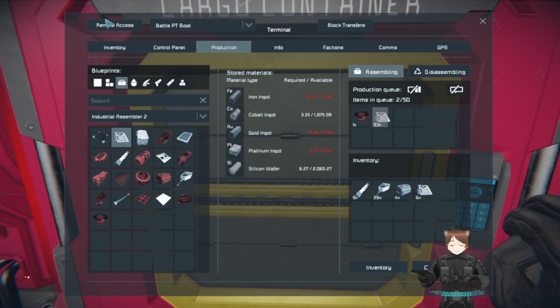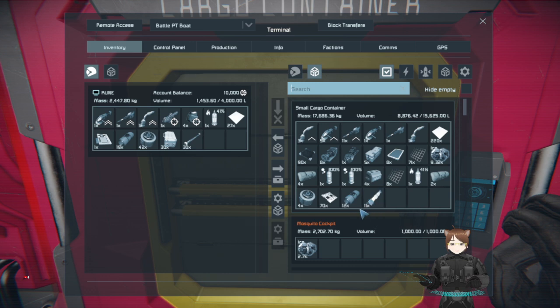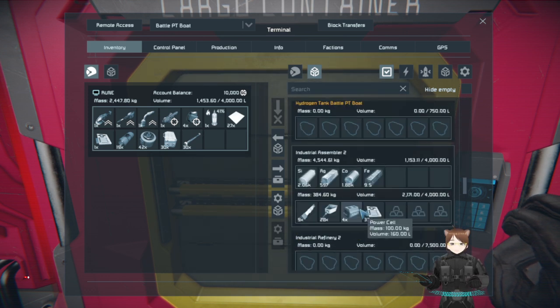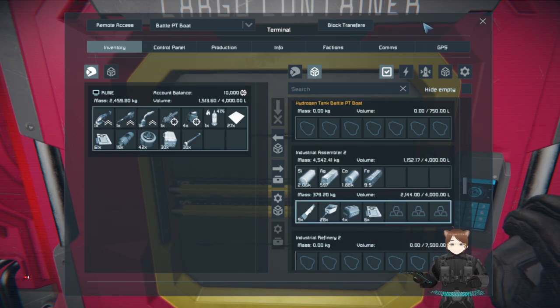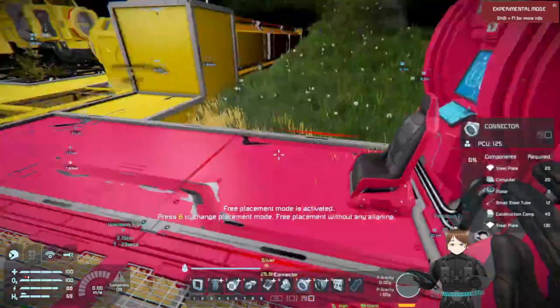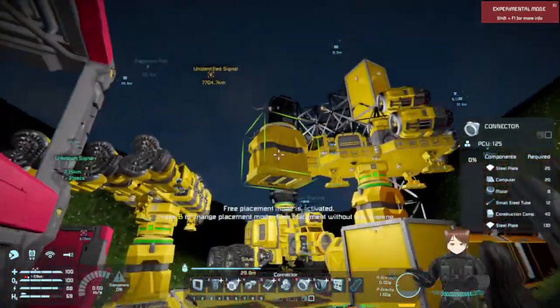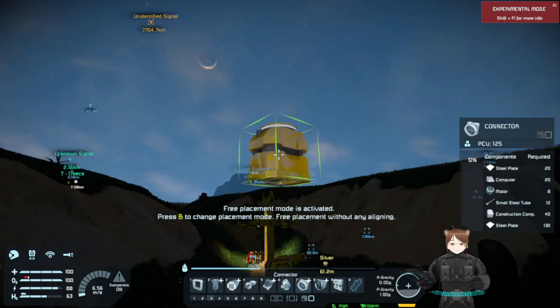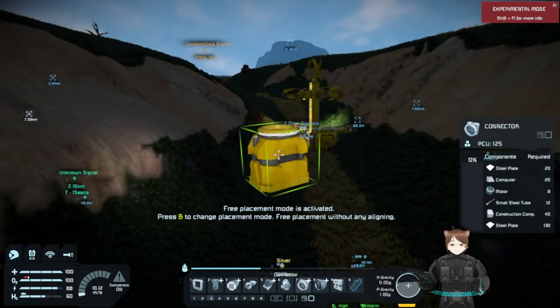Yeah, you can never have too many of those. I wonder if there's a way to tell the industrial assembler to throw everything into that one big container. I bet there is. Okay.